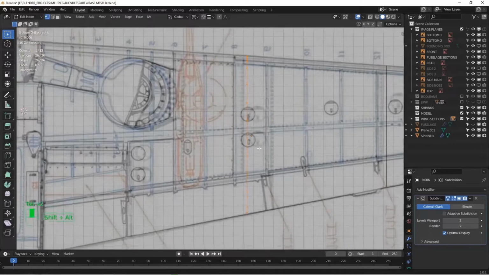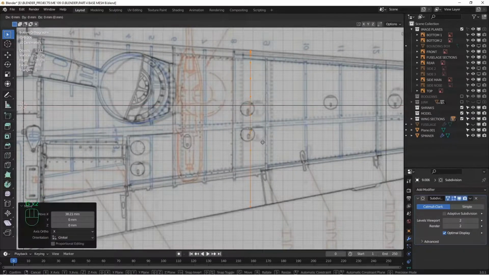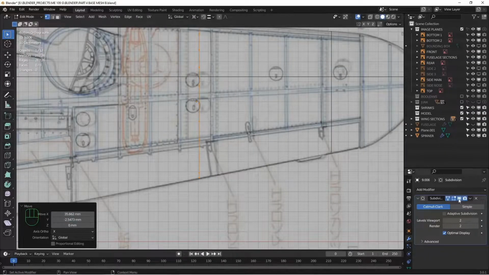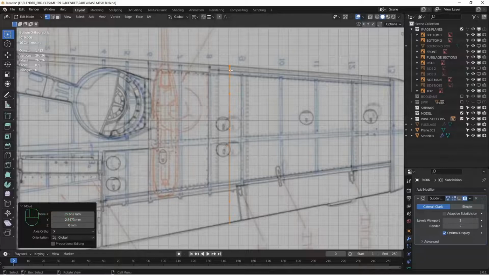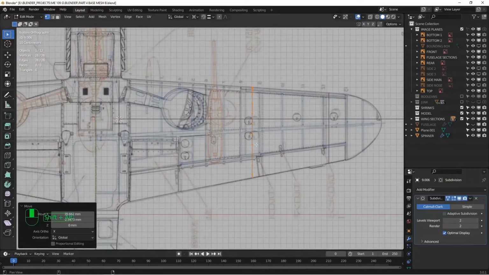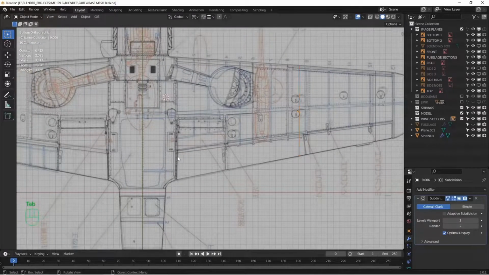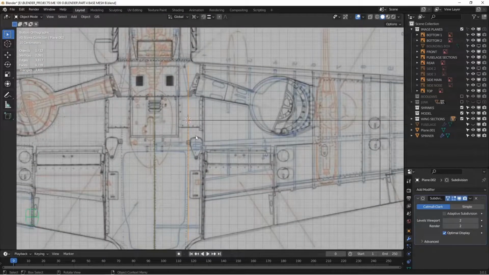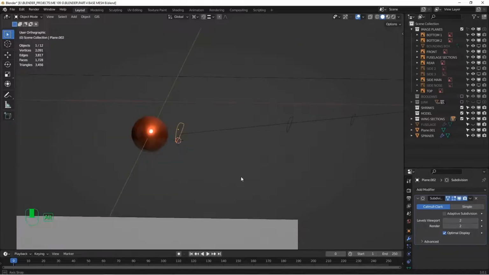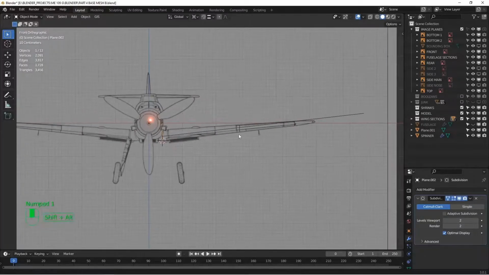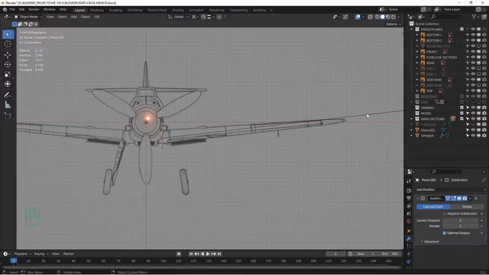It's a little bit of a kludge, and I'm going to do the same thing with this. I'm just going to move this to where it fits, right? And you want to do this with subdivision on, because if you turn it off, you can see that the size of your curve changes because it pulls a little bit. And since you're going to be finishing up with a subdivision, you want the subdivisions on while you're placing your segments. And this one I'm going to keep where it is at the base there. All right, and we can adjust the angle later to make sure that we match this.